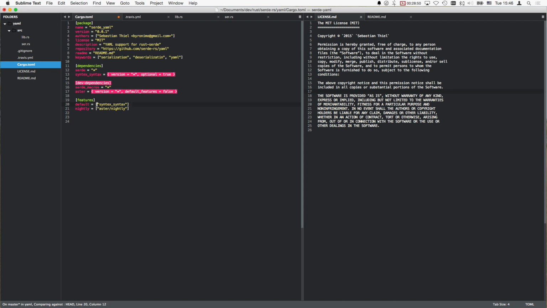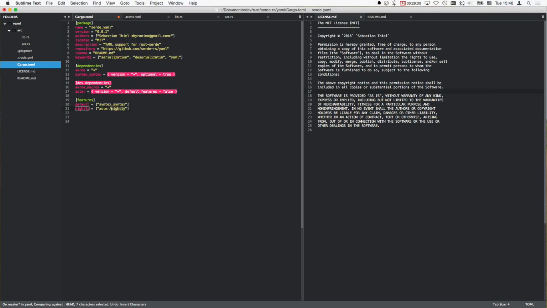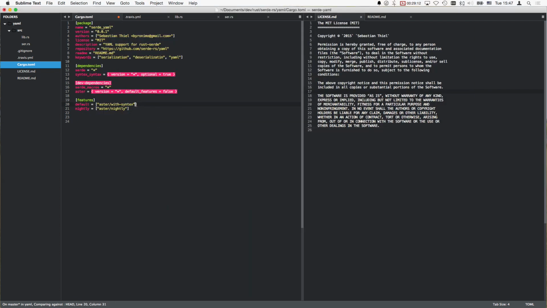Syntax. We might just take this out. Aster nightly. Features. No, actually default wants to be aster with syntax, right? And in that case, it should require this automatically. So I don't have to put it here.